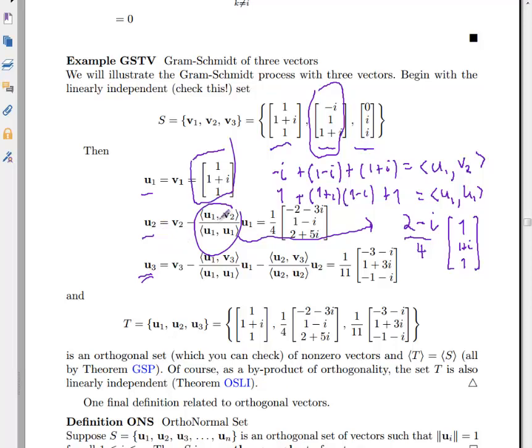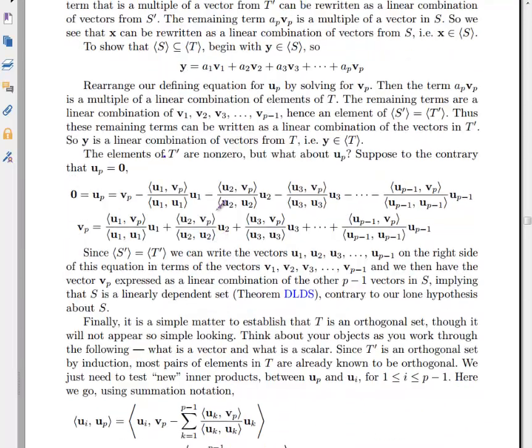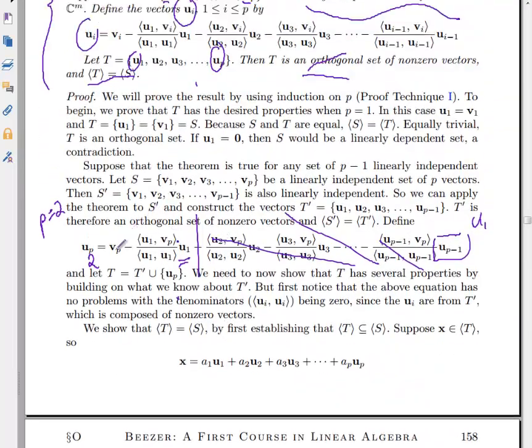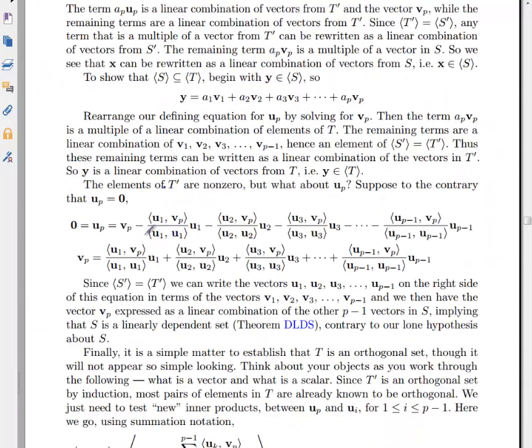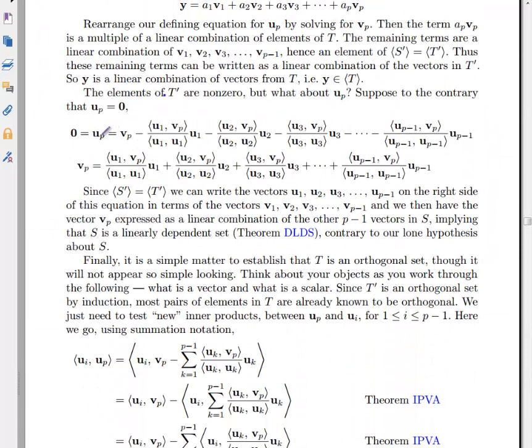All right, now how can I find u3? Well, let's go back to our prescription and see how this works. Now this is all messed up, so let me use the same prescription down here. I want p equal to 3 now. So how far out do I go? Well, since p is equal to 3, my last term is going to be u2. So what does that mean? That means I only take the first 3 terms and I compute these 3 terms.